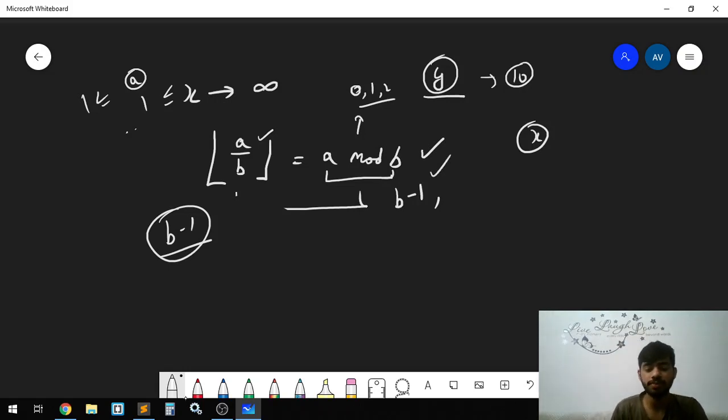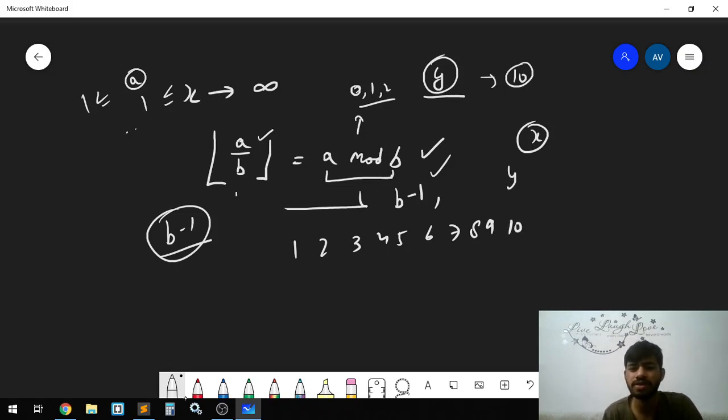Okay, so let us assume that we have 10, that is 1 2 3 4 5 6 7 8 9 10. We can take b from 10 to 10, that is our y is maximum 10, and we can take b values from this to this. Now for a value 1, we just ignore this case, because it's never possible for 1 to make such a pair. We take any value of a, it will never make a by b a special pair. Okay, so now move on to 2.